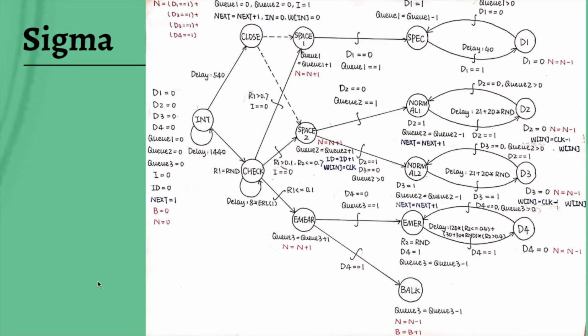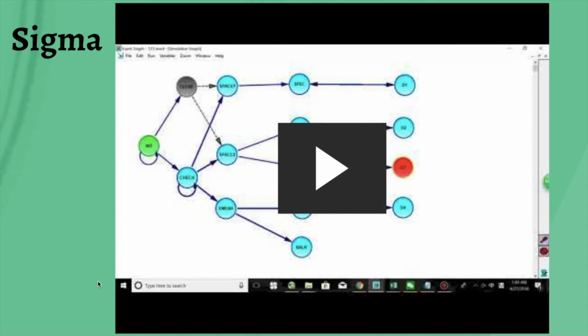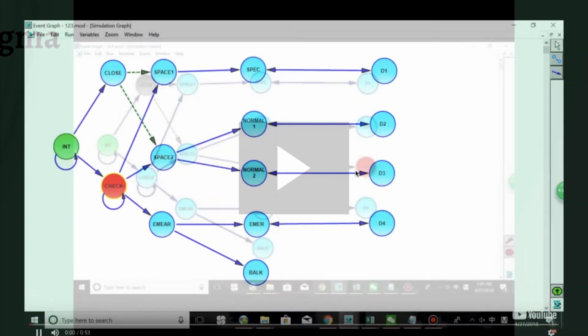State changes written in black represent the common variables and changes in both Model 1 and 2. Blue represents the unique state changes in Model 1, and red represents Model 2. In order to visualize the simulation process, we have also uploaded a video recording how the model actually works.